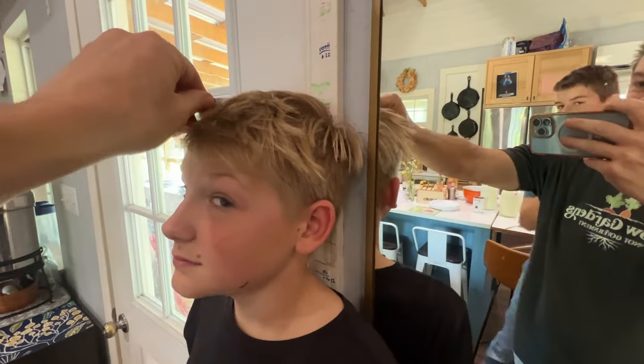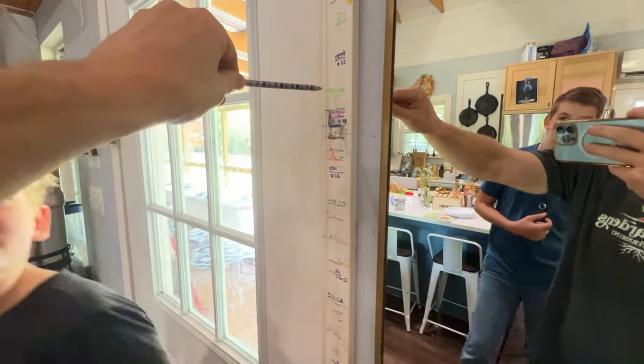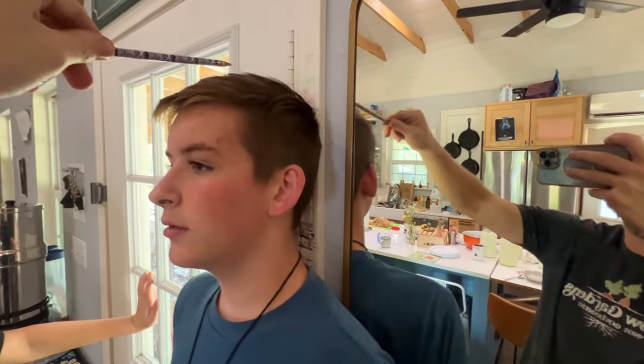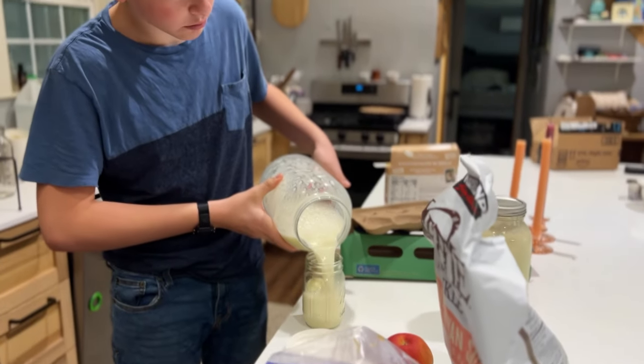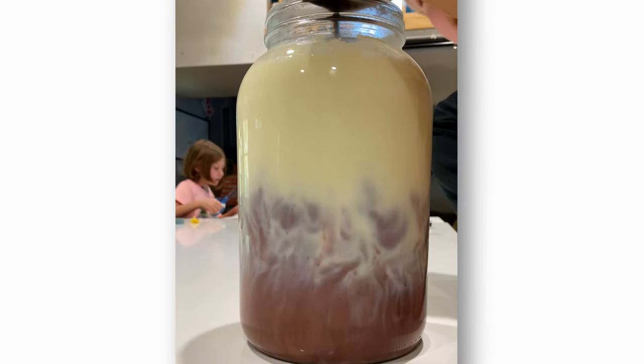There are so many things I haven't even tried making with our milk just yet. But the most basic thing we've noticed is that no matter how many bricks we stack atop our children's heads, we cannot keep them from growing. Our family of seven consumes about eight gallons of milk a week — even more if someone turns it into chocolate milk.